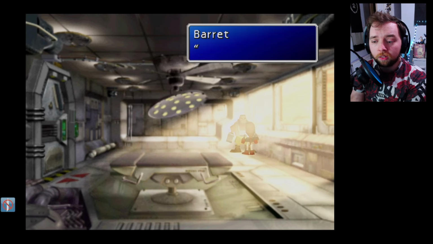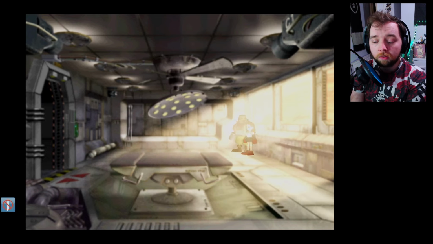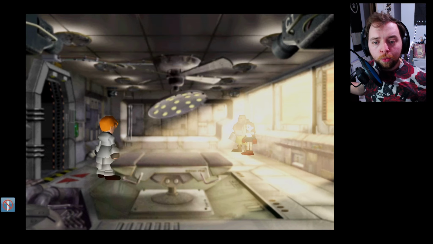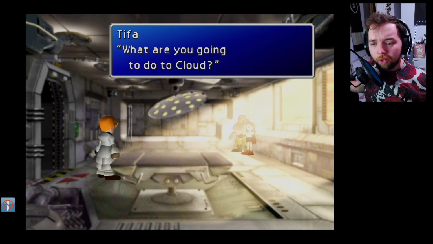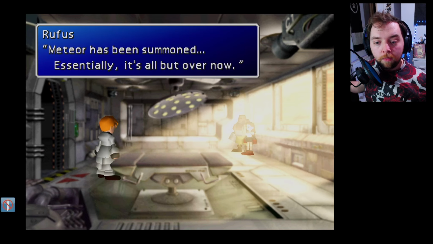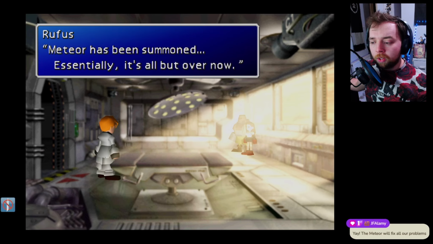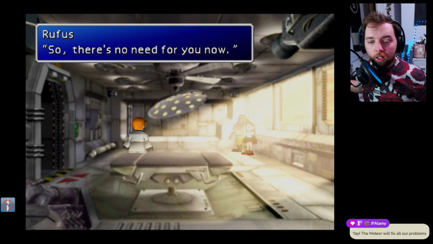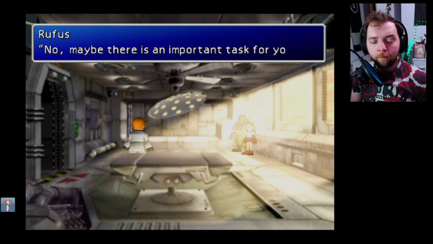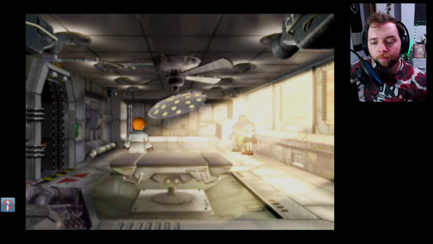Do we have to give up? Dunno. Hello! I saw Cloud would show up to save you all. Professor Hojo wanted to check up on Cloud too. What are you going to do with Cloud? Sephiroth's alter ego. Meteor has been summoned, essentially. It's all but over now. Nature will live on. It always does. Fuck the planet! So, there's no need for you now. No, maybe there is an important task for you.